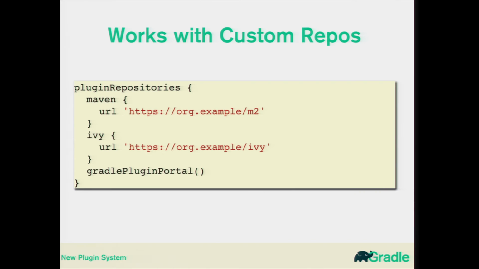Until recently, it was not possible to use the new plugin system with custom repositories. You have to keep in mind that with the new syntax, you apply a plugin. You do not specify a library. So it's not completely trivial, right, to connect them with custom repositories. In any case, this is now possible. We partnered with Netflix to do this work, and they have many Gradle plugins, and they want to make it very convenient for their developers to use those plugins, but they obviously want their private infrastructure to host their internal Netflix plugins, and now every organization can do that.